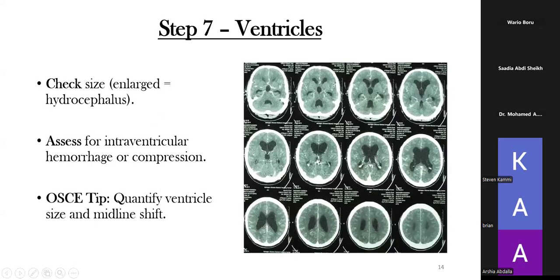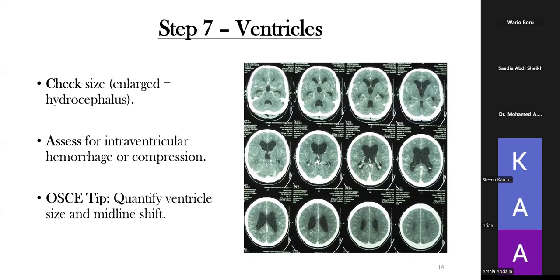So before I go to the ventricles, just a quick summary so that we are all together. We've started at the base of the skull. We've quickly described the bony architecture. We've described the soft tissues at the base of the skull. We have gone in an orderly manner from anterior cranial fossa, middle cranial fossa, posterior cranial fossa. Then we came to the brainstem at all the different levels. At the level of the foramen magnum, the lower medulla, the upper medulla, the pons, then the midbrain. Then you quickly look at the cerebellum, the hemispheres of the cerebellum, and the vermis.